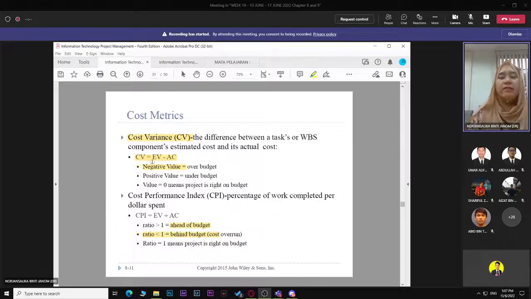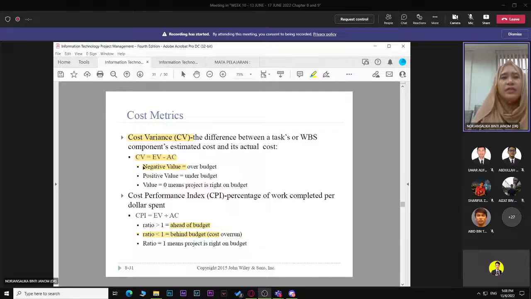Cost variance is earned value minus the actual cost. Here the students always get confused. Make sure you know the meaning of earned value and the definition of actual value. Sometimes in the question, they just give you the numbers. You have to identify which numbers represent earned value and which numbers represent actual value. Sometimes they are reversed, and you take the wrong value. Everything becomes wrong. Normally questions A, B, C, D, E are related. Once you take the wrong value, you get part A wrong, and the other parts will also be wrong. So make sure you take the correct value.